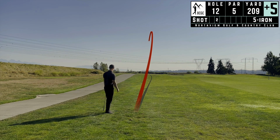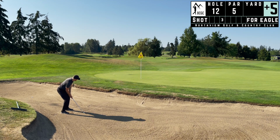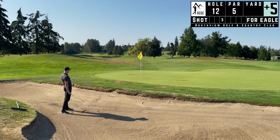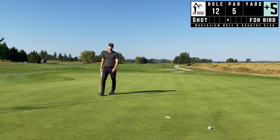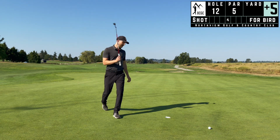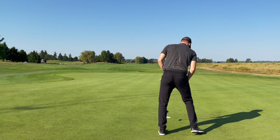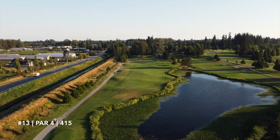This was right at the flag. I thought the flag was a front pin, turns out it was back. So this ended up going off the back into the bunker there. Little stabby sand shot, caught the skirt of the fringe and shot forward. Birdie putt. At least I didn't leave it short. So we got a little tester here for par. Gonna just casually tap that in, try not to overthink it. And the par streak continues, moving on to number 13.